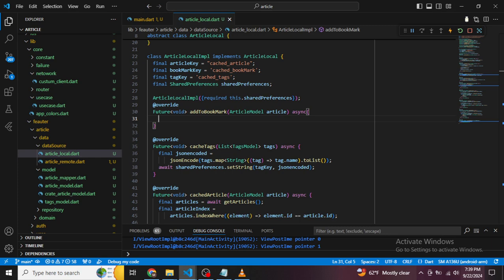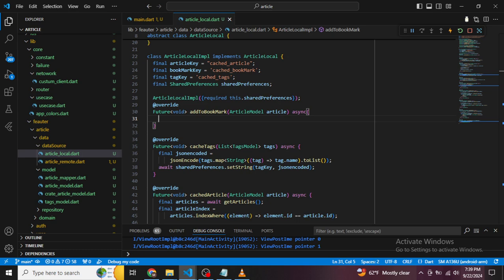In add bookmark, we are going to check if the article is already in the bookmark. Before adding it, we need to check it, the same process as when you try to add an article. If it's not there, we are going to add it. If it's there, we update the entry, which keeps the bookmark list accurate and relevant.